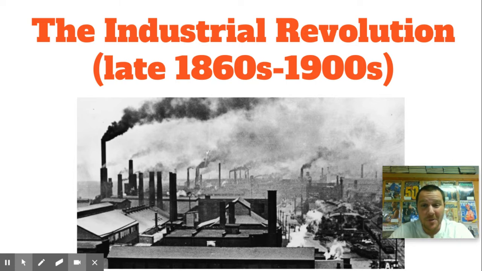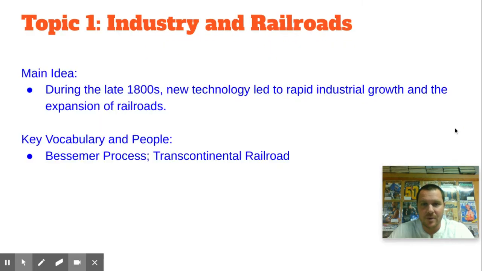This era is also called the Gilded Age, and we'll use that term a lot in class. Gilded means that something is covered in gold on the outside, but on the inside, it's not necessarily golden. And you'll see society kind of reflects that. There's some really good things, some bright and shiny golden looking things on the outside that makes America look wonderful during this time period. And then there's also some things on the inside that maybe don't look so great. And so we'll talk about all of those things during this chapter on the Industrial Revolution.